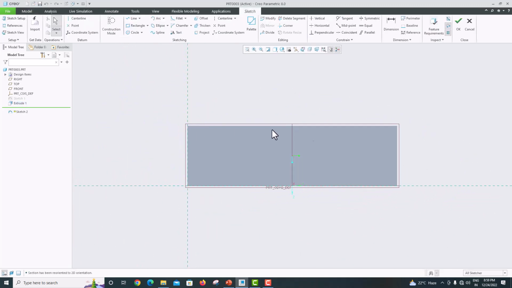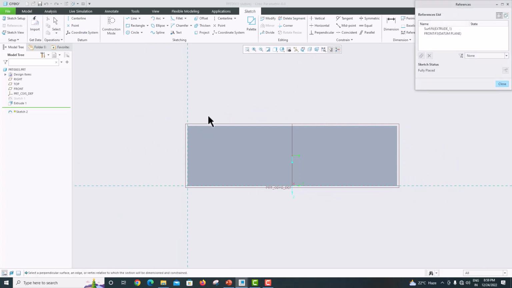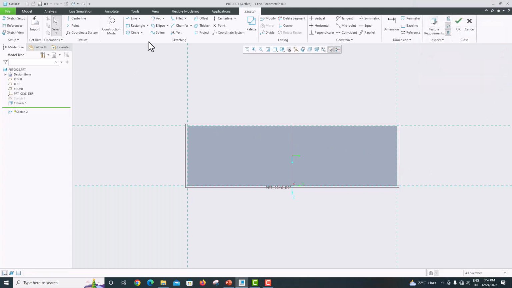Now we take these two edges as reference edges. Further go to reference, click here and click here. Just close this window. Now go to rectangle. Just create a rectangle. Press the roller to confirm. Now this height is 60 minus 12.